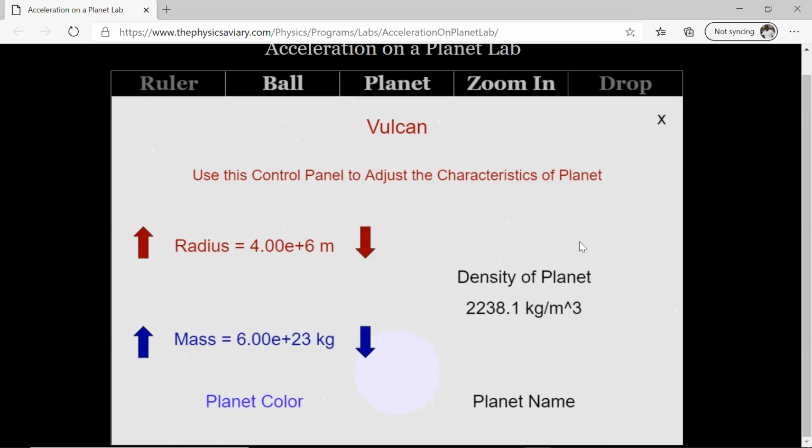we say that what we are calculating is the mass density. So the mass density of our planet is 2,238.1 kilograms per cubic meter. Okay. Choose a name for it. Okay. So planet name, Tatooine is nice. Okay. Remember that from the Star Wars movies. Or you can keep changing until you stop with the name that you like.